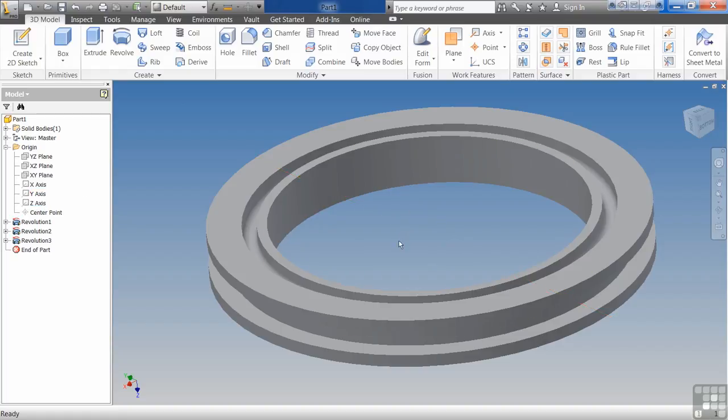With Revolve, like I said, it's a very simple tool to use. Don't overcomplicate it or overthink it. Try to be very creative with it. There's a lot you can do. Here I've created a groove. We could come in here and create an edge for like a gasket or something like that. There's a lot we can do with the Revolve feature. And we'll get into a little bit more in some of the other exercises. We'll come back and we'll actually use the Revolve feature again. Play with this, have some fun, and see what you can do with it.